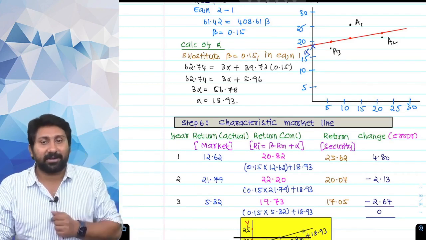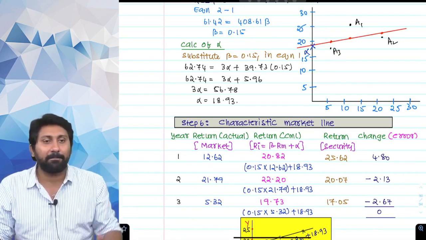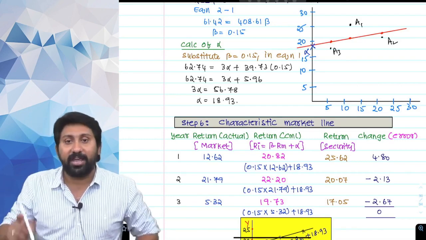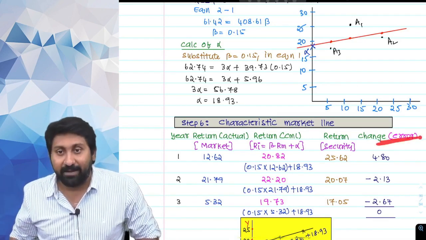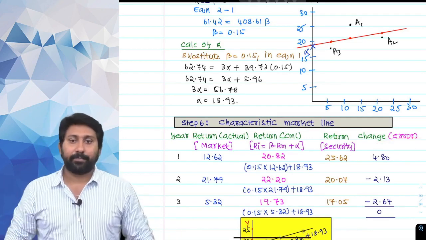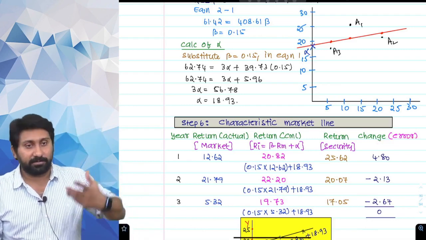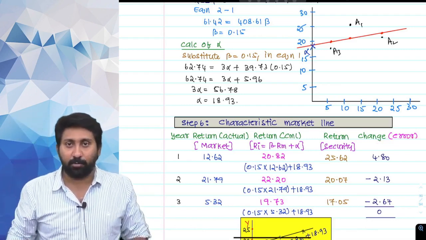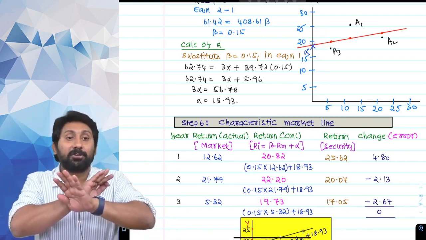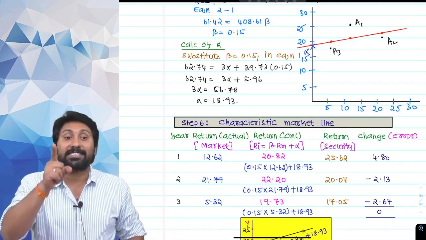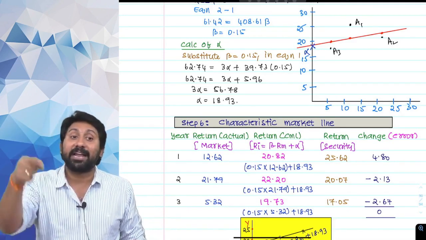What are the internal factors here? I don't know, it depends on company to company. That unknown we call unsystematic, an error. That's how the concept of the error term started in Sharpe's single index model. So to start drawing a straight line, you should establish a relation between market and security.